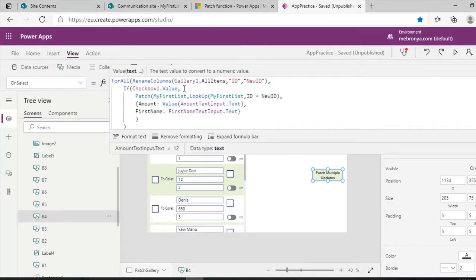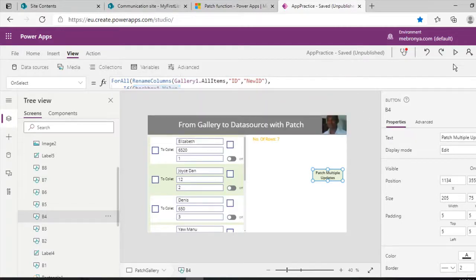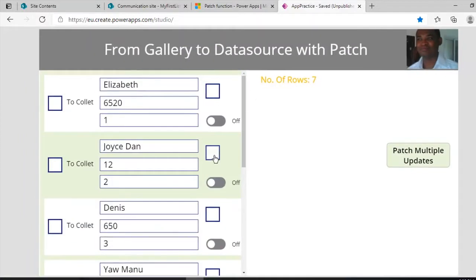So another control that I have here is a checkbox. Now the purpose of the checkbox is to ensure that although I have made so many changes in the gallery, there is not inadvertent sending of data or changing of data. So the user needs to click on this icon to ensure that these ticked records are the ones that I want to patch to the data source.